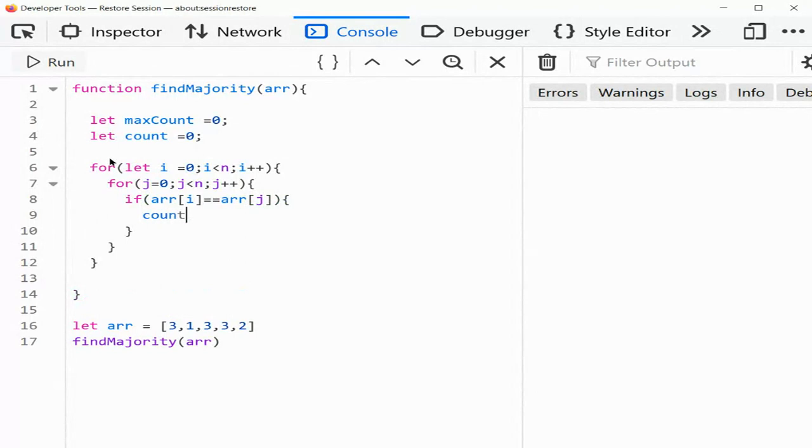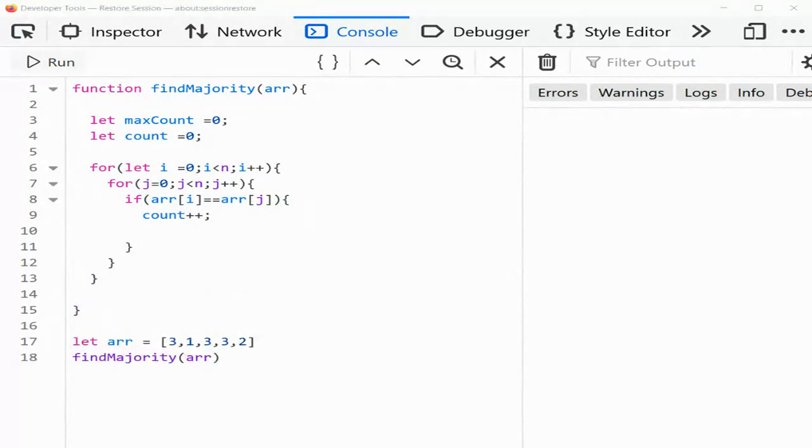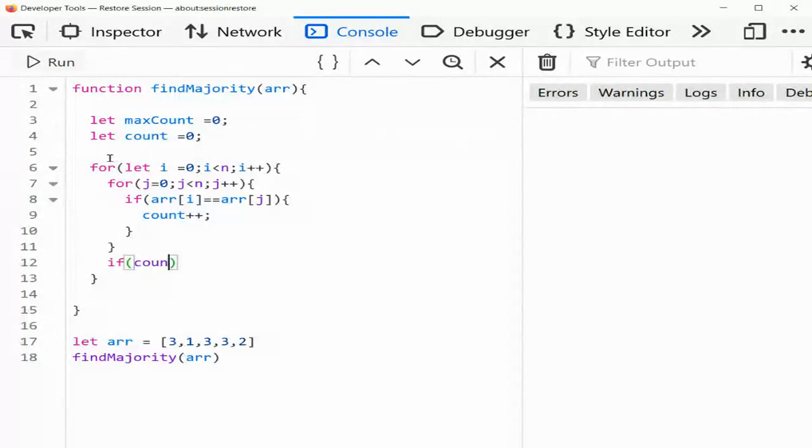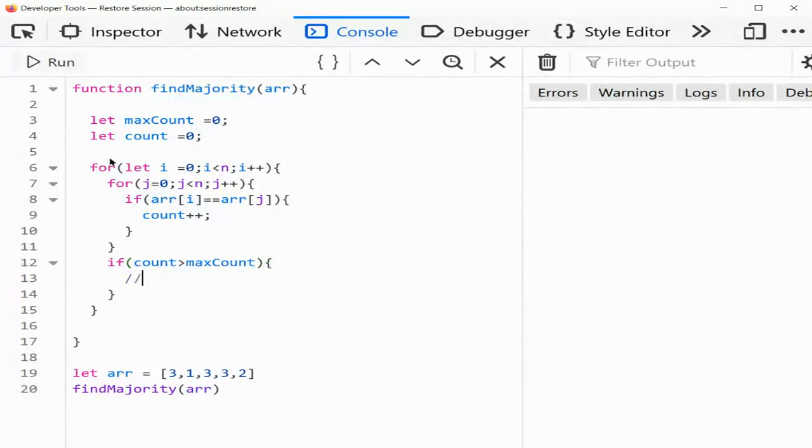Inside this, I'll compare if array of i is equal to array of j or not. If yes, then I'll do count plus plus. And I'll do some more processing, but not here. After coming out of this, I'll check whether my count is greater than maxCount or not. If yes, then I update maxCount to count.